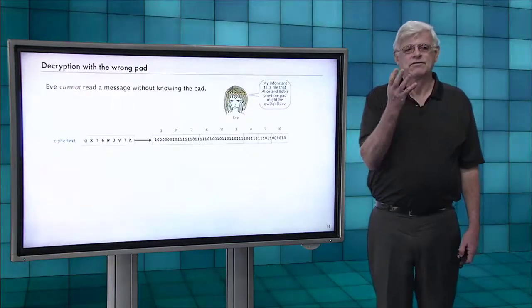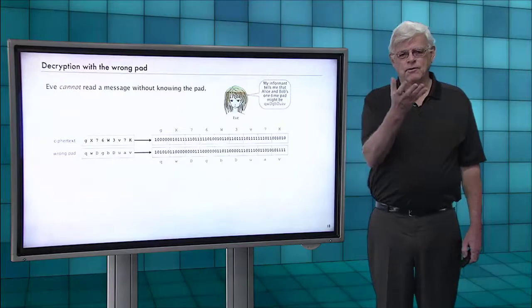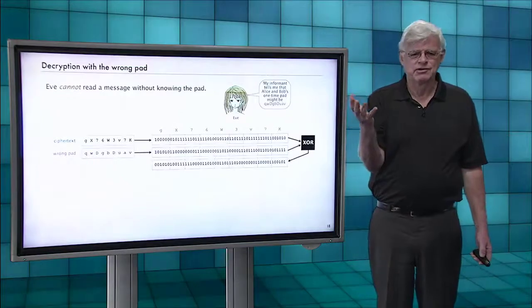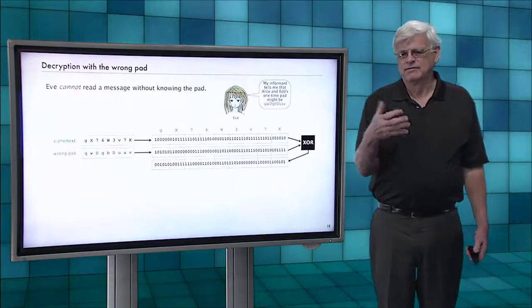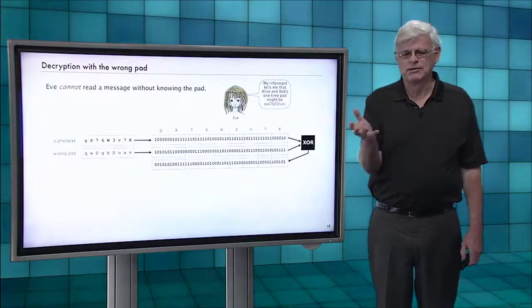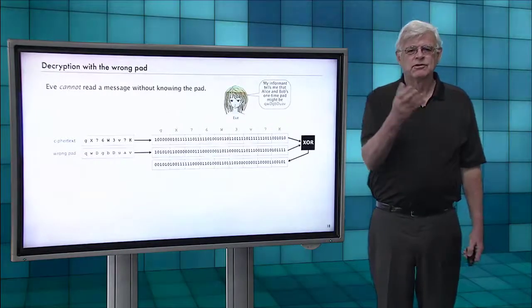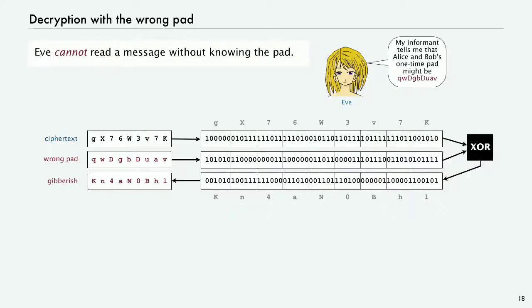But the thing is, if she doesn't have the right cryptographic key, the wrong pad, we can even assume that Eve knows about the machine. She's got one of the machines, she took it apart and knows exactly how it works. And that's typical in cryptographic systems because you can steal the machine, somehow know how it works, but you're not going to know what the cryptographic keys are. So she could run through that, but she's still going to get gibberish out as a result, not the original message. Only way to get the original message is to have the right cryptographic key.